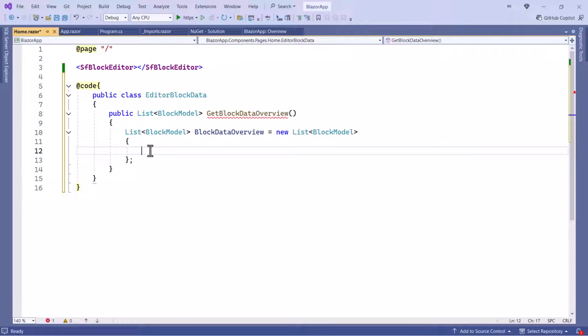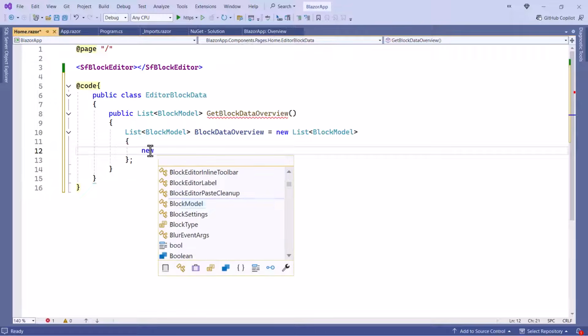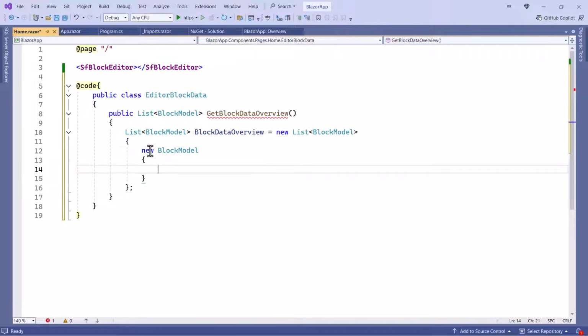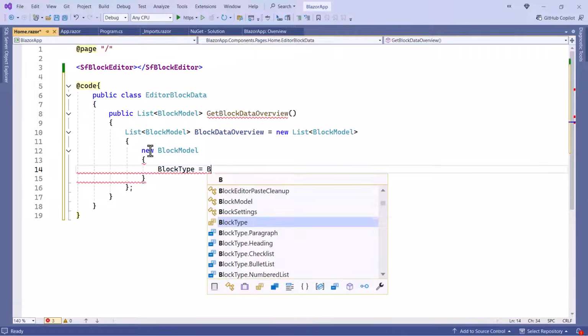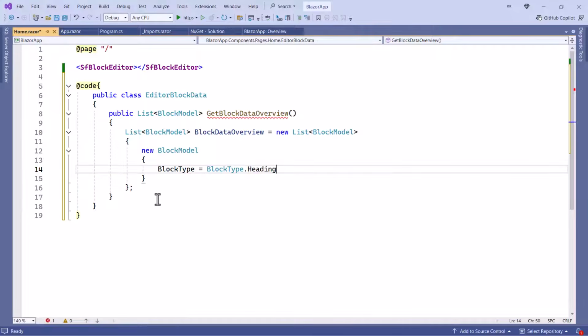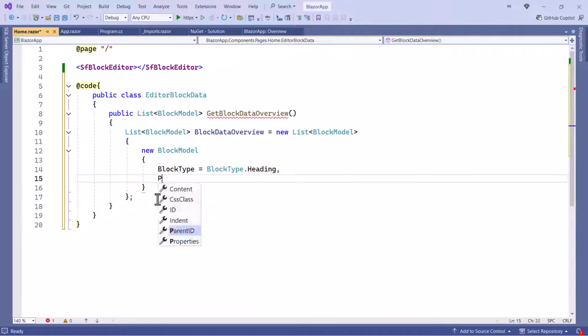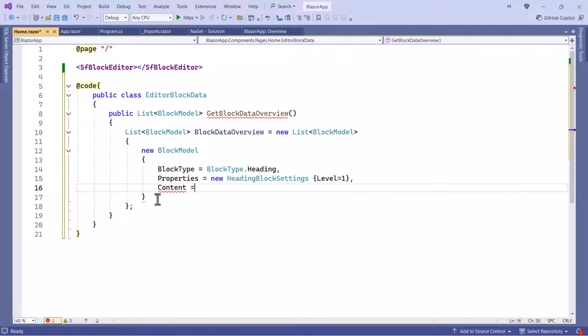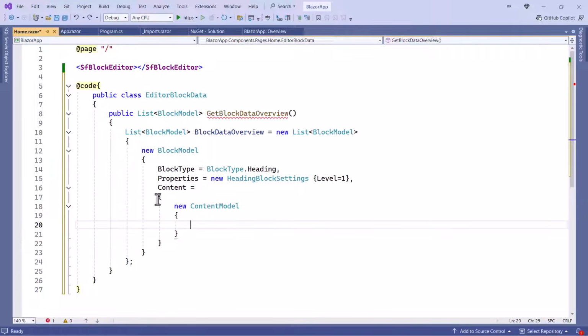For this example, I will add heading and paragraph. First, I add a new block model for the heading. I set the block type property to heading so the editor knows this block is a heading. Next, I configure the heading properties by setting the level to 1, which renders this as an H1 heading. To add the heading text, I define the content collection and add a new content model.